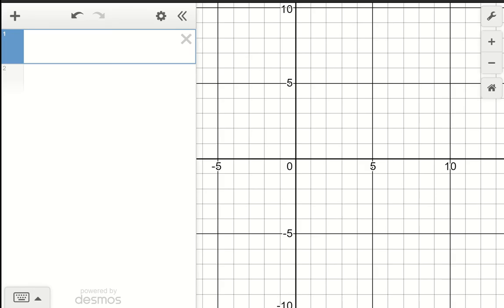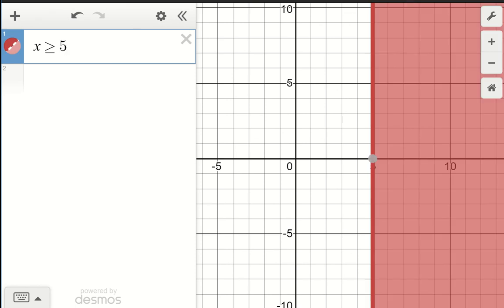So I want to look at two things in Desmos then. So if I was to graph that solution in Desmos, I could say, X's are greater than, let's type right here, X, and then I do the greater than symbol, and then right after I type it, I just hit the equals key, and it turns it into greater than or equal to, and then I'm just going to say the number 5. So what it's done is it's put a nice dot right there on the x-axis at 5, 0, and it's showing me by shading that everything to the right of that's the solution, right? X's are greater than or equal to 5.